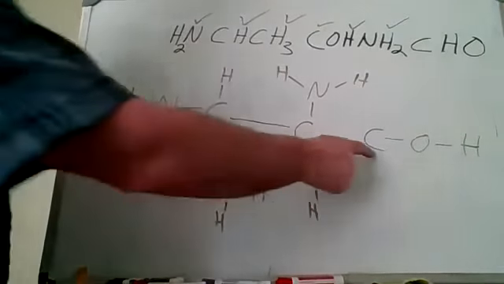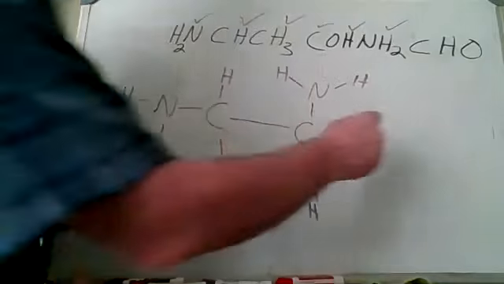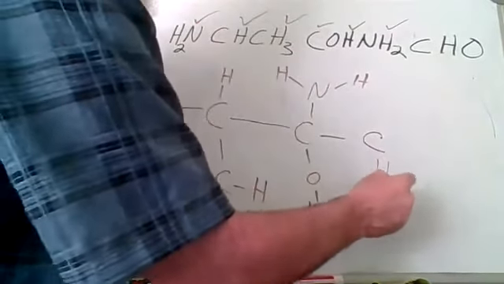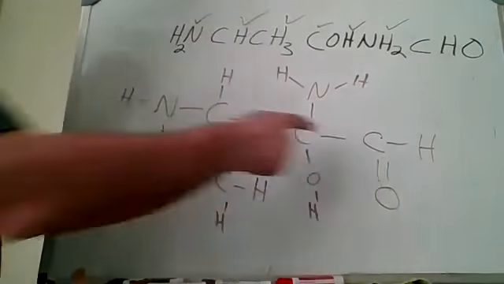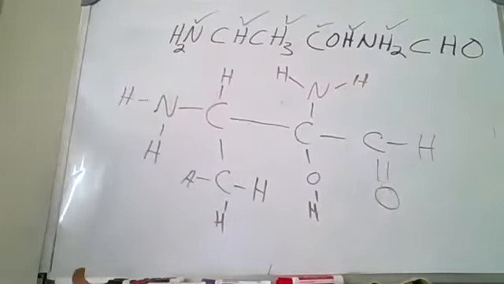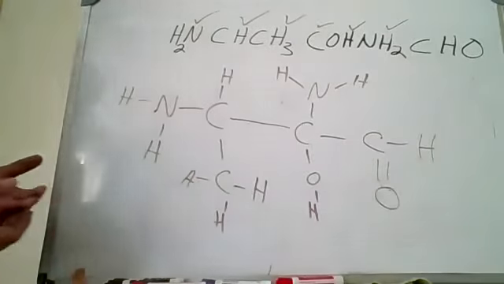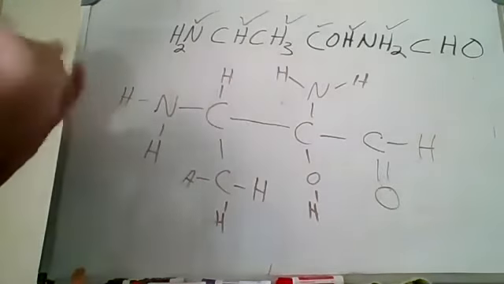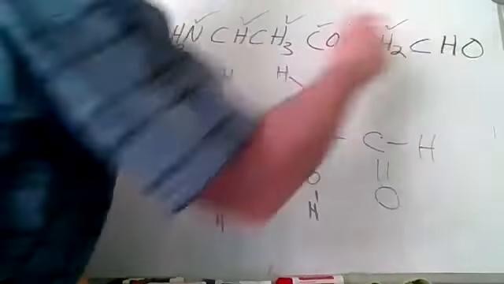Because this carbon is short 2 bonds. So it's not an alcohol. So let's try the aldehyde. Carbon, double bond OH. That makes more sense, because now this carbon has 4 bonds. Now, let's go back, and I'll point out to you towards the end how I knew at the beginning this was an alcohol and this was an aldehyde.